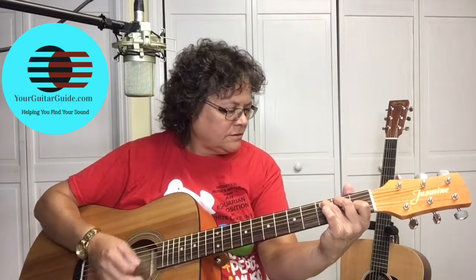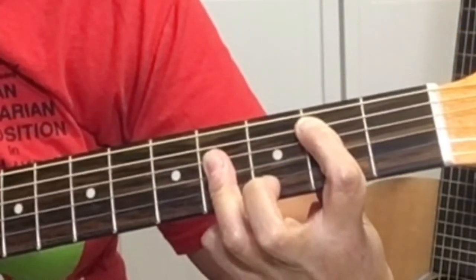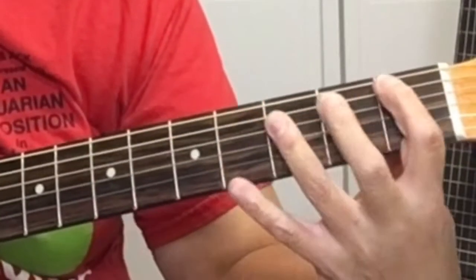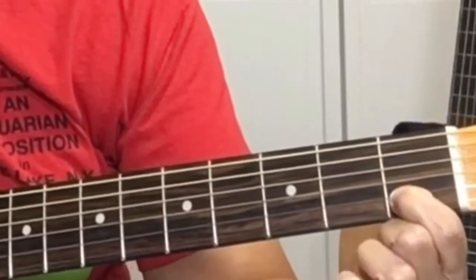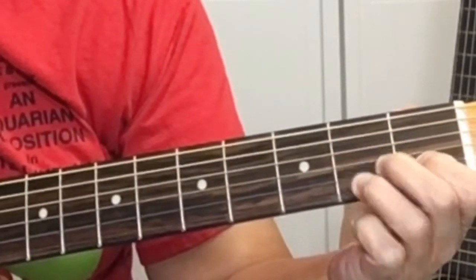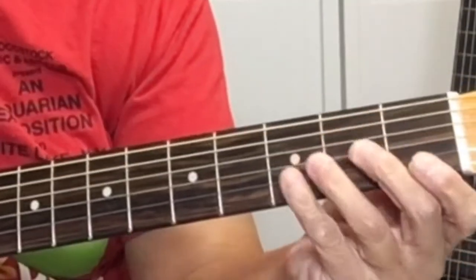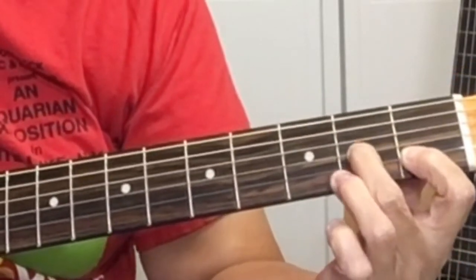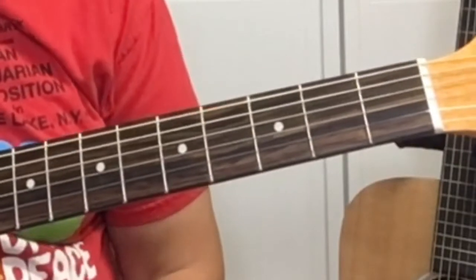The chords in the song are C, B, B flat, A minor, A minor, F. Now I'm kind of going over these chords quick, but like I said, over at yourguitarguide.com, I'll have all the chords on a sheet for you, and the chord progression, so it'll make it easier.